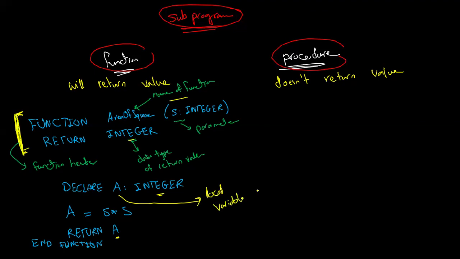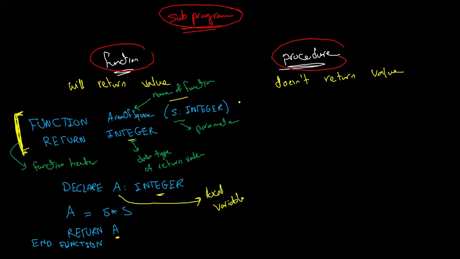And if you remember, we mentioned before that a local variable is declared inside a function, so no one outside the function knows anything about it. We call this a local variable. It is declared inside the function and is known only inside the function.